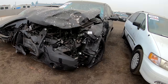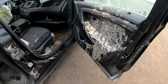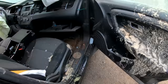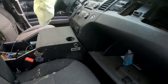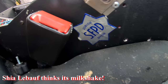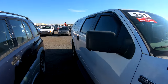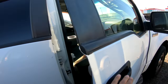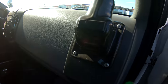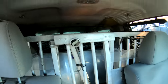Can we bring it back to life? We have the technology. Oh my, what is all this? This is possible puke. Somebody threw up. I don't know. Look at this. This thing is wrapped. This is a very nice Troy center console. This is a K9 F-150. Let's take a look inside. Cool, it transfers the air conditioner to your dog in the back. Check out this setup though.